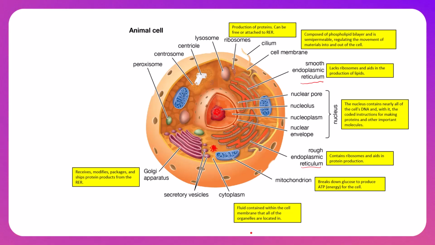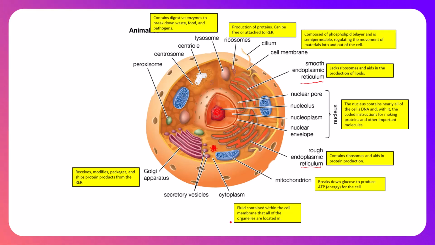Right. Cell membrane is the outermost barrier between the outside of the cell and the inside of the cell, and it is composed of phospholipids. Those phospholipids are contained within a lipid bilayer, so it's 2 layers of lipids oriented heads out and tails in. Again, we've talked about the actual structure of phospholipids, and we'll highlight cell membranes in a later video, but the cell membrane serves as the boundary between inside and outside of the cell, and when doing that, regulates the movement of materials into and out of the cell. So the cell membrane is the border that kind of dictates what goes in and what goes out.